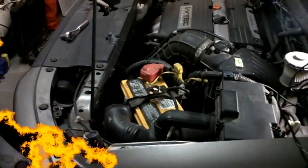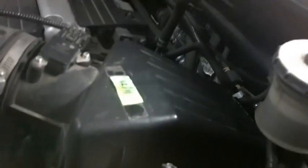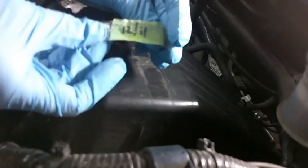So we're standing on the driver's side and right behind the battery is this big box. Inside this box is the air cleaner. And as you can see, here at Man Club we put a label on because we can't remember anything anymore — we've got 12/11. So this filter has been in here for a year, so it's probably time to change it.